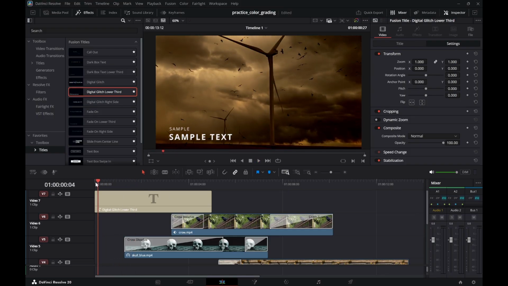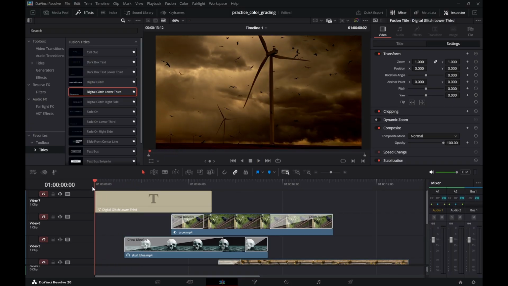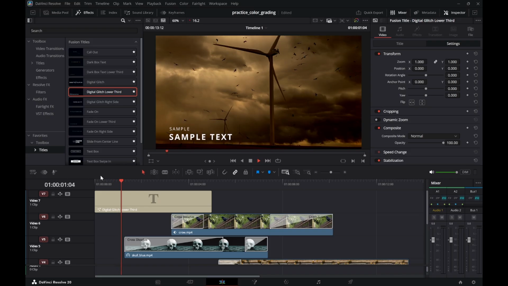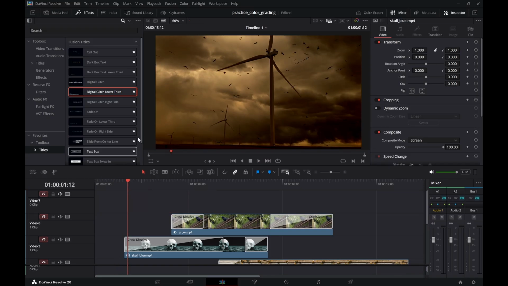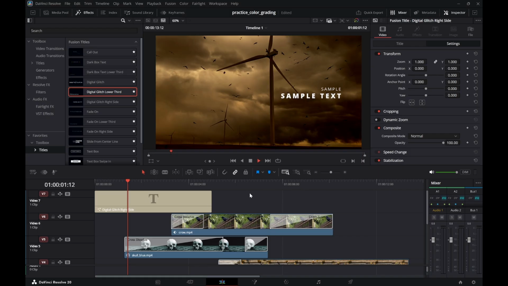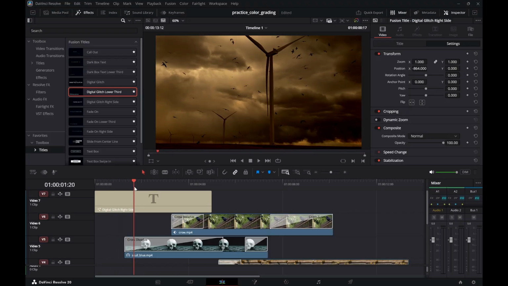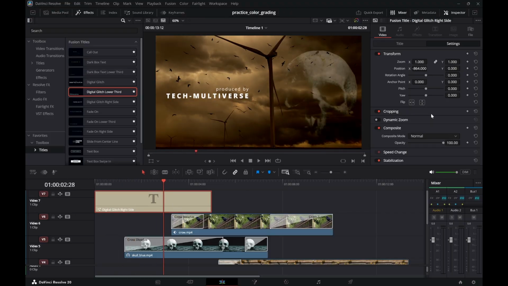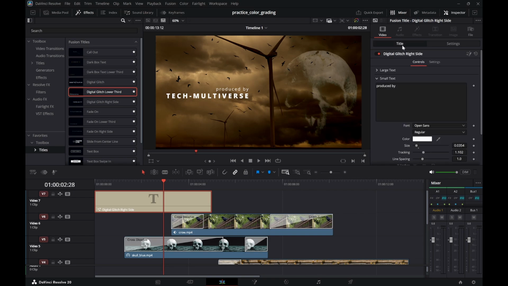Ooh, it kind of comes in different. I don't like it as much as the right side. Yeah, I like the right side better. Control Z, Control Z. There we go. I think there's a way to do the text alignment. That was my whole point in doing all this complaining a second ago.